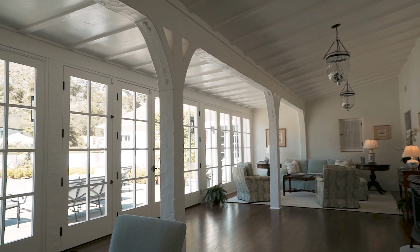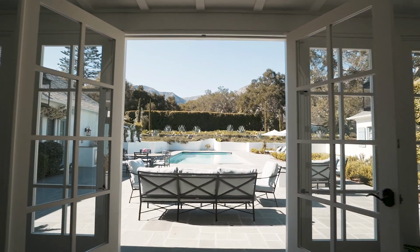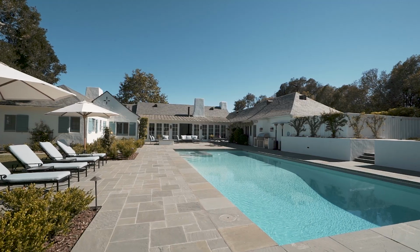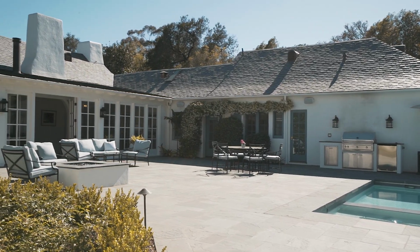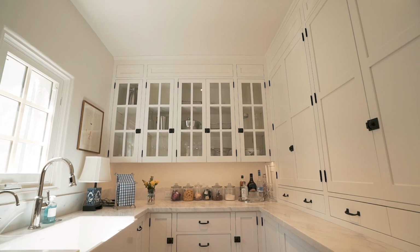The rear yard, which had been significantly devastated by the mudflow, is now one of the most eye-catching parts of the home. It includes a pool with spa, fire pit, plenty of lounge seating, and a small outdoor kitchen and barbecue. The wall of windows in the refurbished sunroom showcases spectacular views of the mountains, the garden with antique yellow roses, and a new resort-style backyard.